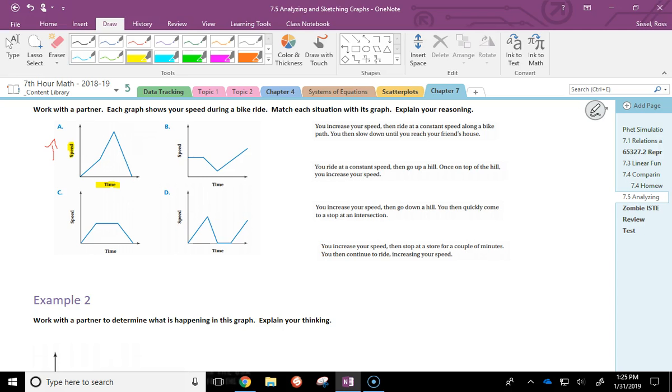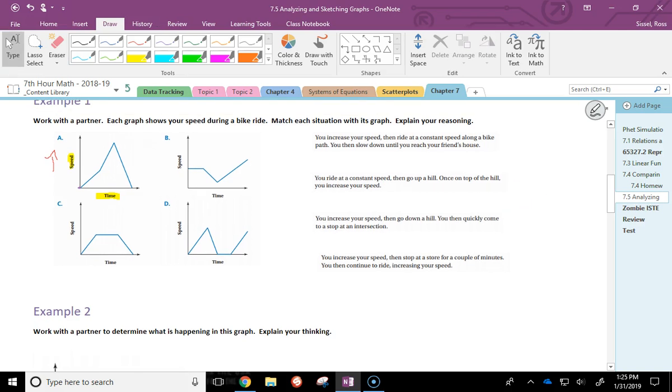First story problem. Now, when you guys went to solve these, there's actually a couple ways we could always do this. One, you could have looked at the graph first for A and just said, okay, I started here, so I'm not moving, and then you could have just grabbed what was happening and tried to match it up. Or you could have read the story problem and just matched up with what happened. So let's see, I'll have someone first tell me the answer and then we'll discuss it. So, for the first one.